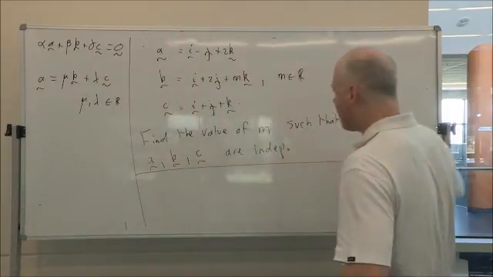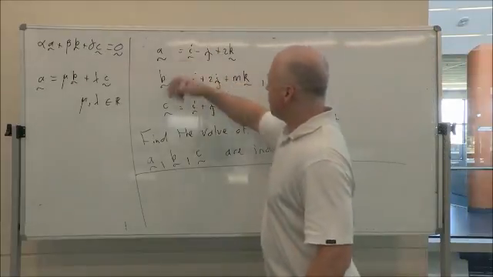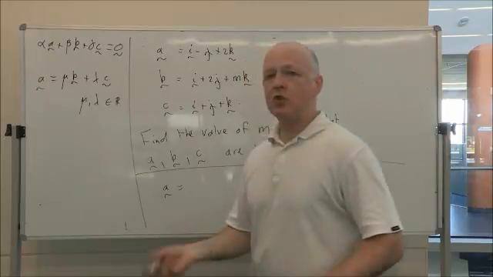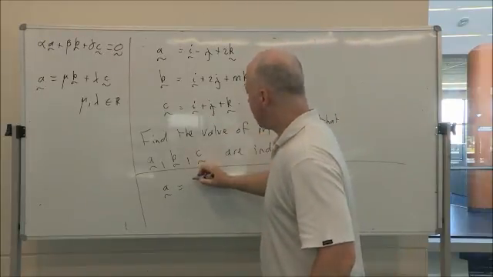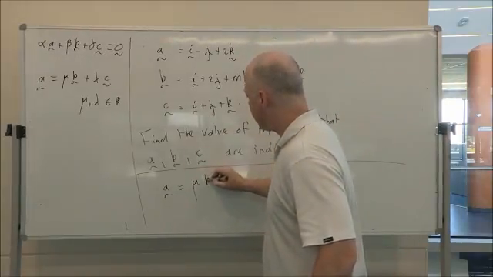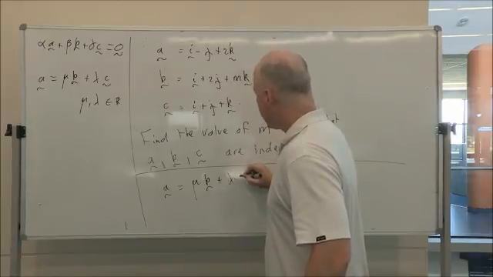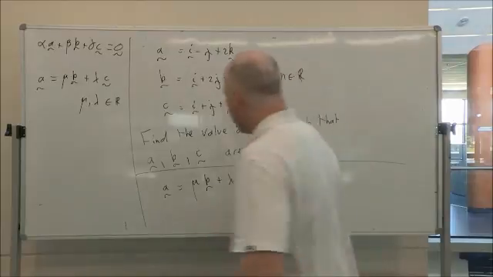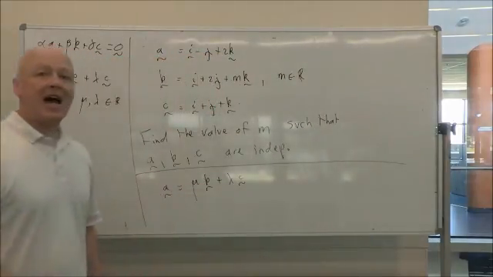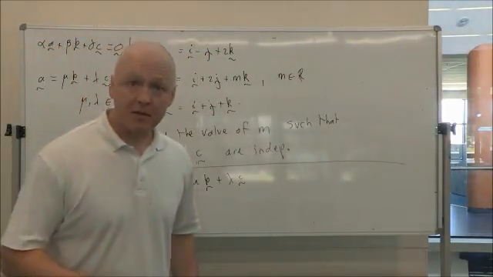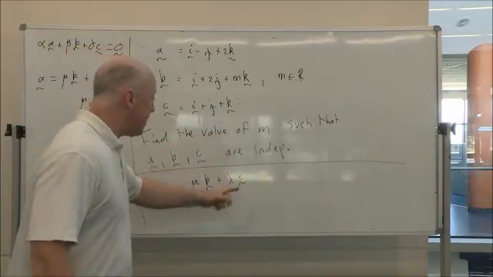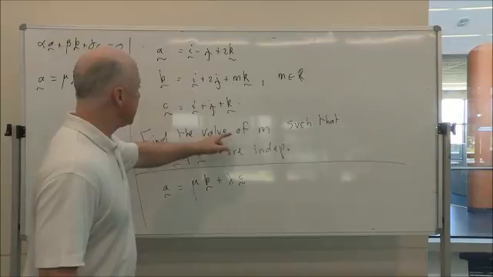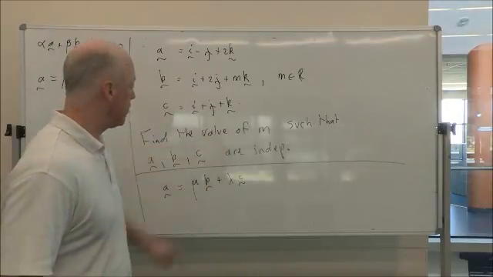Anyway, so I'm going to pick, just randomly, the vector A. And I'm going to assume that I can write the vector A in the form of some number times the vector B plus some other number times the vector C. Now, if I can do that, that would mean that A, B and C are linearly dependent. So for whatever values of m I can do this for, I don't want those values because I need these things to be independent. All right?